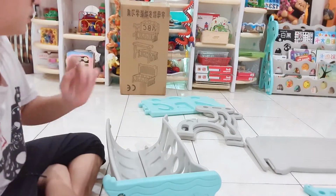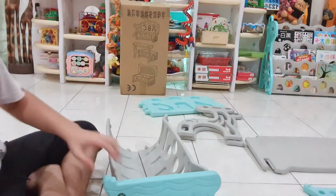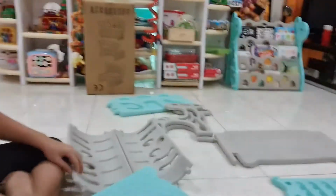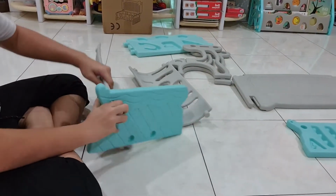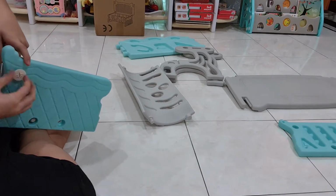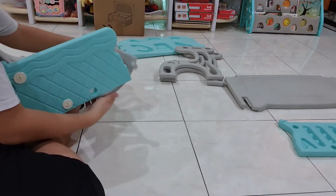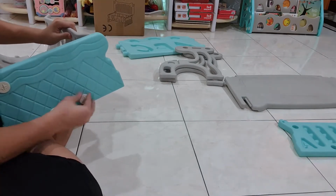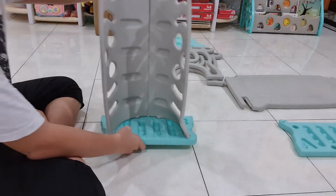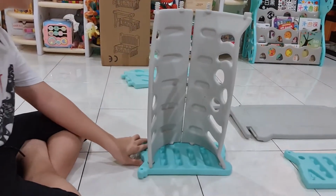Using what screw? Very easy. Using the B screw. Screw it here. We've got 3 holes to screw. Okay, let's screw it first. Let's go. Okay, after it, the first step is done. Do like this.